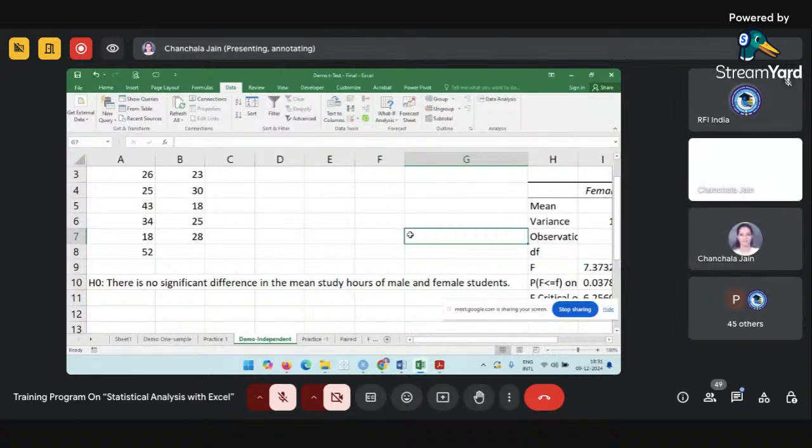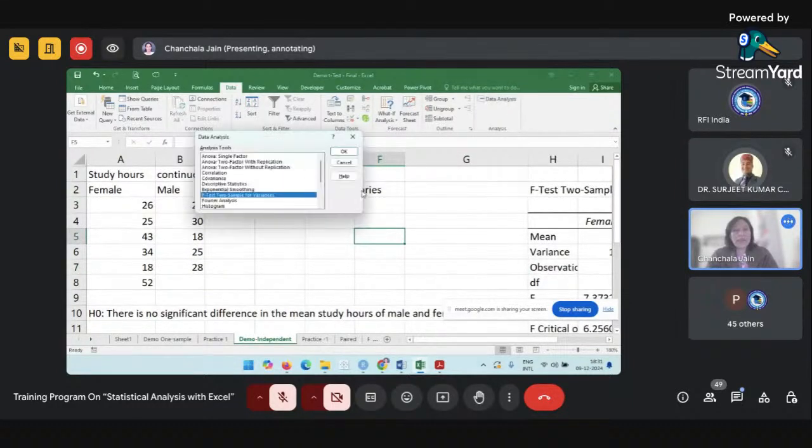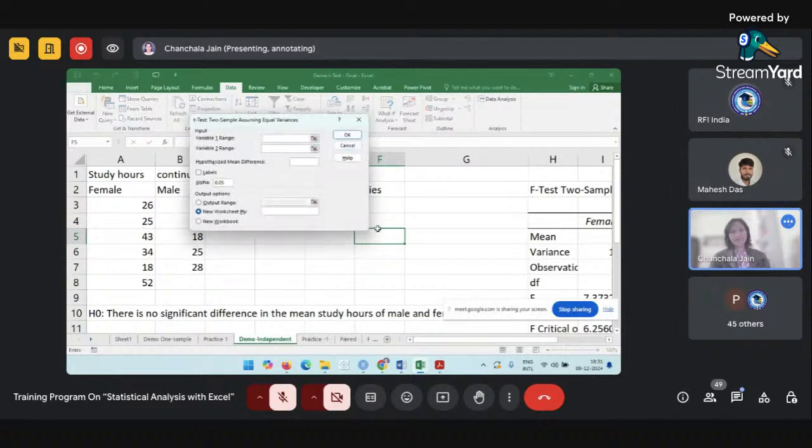Yes, ma'am. Now we'll go to Data Analysis, and then I'll go down and select t-test two sample assuming equal variances. Done. Then clicking on OK.